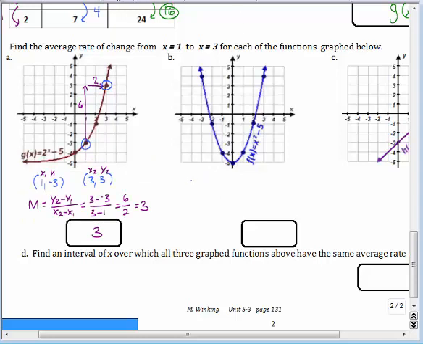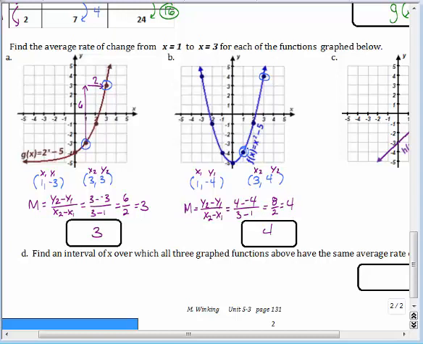We're going to start with the points basically 1 comma something and the point 3 comma something. So on the graph, there's the first point, 1 comma negative 4. And the point 3 comma 4 is right there. So there's x1, y1, x2, y2. And so once again, m is equal to y2 minus y1 over x2 minus x1, which is equal to 4 minus negative 4 over 3 minus 1, which that would be 8 divided by 2, which is 4.